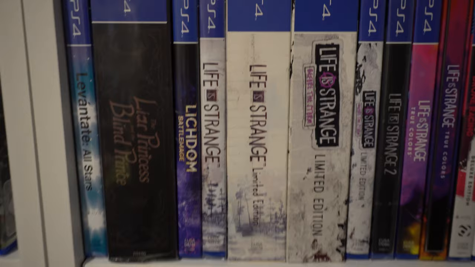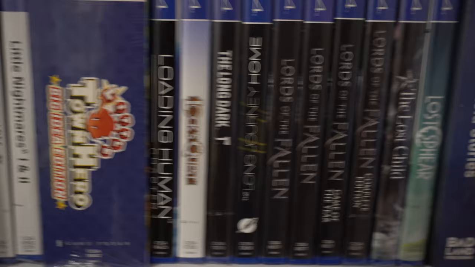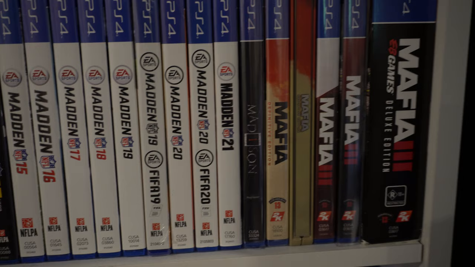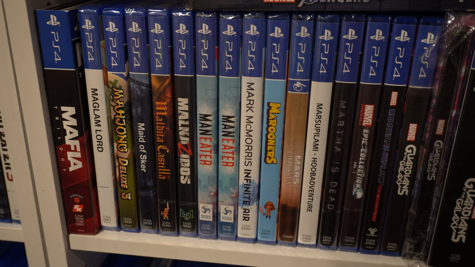Lot of Life is Strange games, Little Big Planet, Little Nightmares. Got Little Town Hero, Lords of the Fallen in endless editions. Lovecraft Untold Stories. Mad Max game, which is quite nice. And the Madden series. Some double packs from the US. Got Mafia. Really like Mafia games. Man Eater. Some interesting like Maldita Castilla X from Spain.